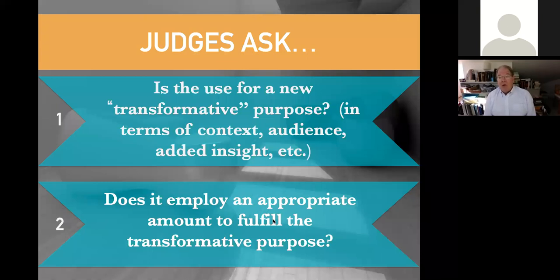So if I'm writing an article about a poet, and I want to quote a few lines from a long poem, that may be fine if my purpose is to explicate those lines. If I want to attach the whole poem as an appendix to my article, that may or may not be appropriate. But of course, sometimes the appropriate amount to use to fulfill a new transformative purpose is the work in its entirety. And that is yet again an observation about fair use, very clearly established in the case law, that's quite important in thinking about the application of fair use to archival practice.